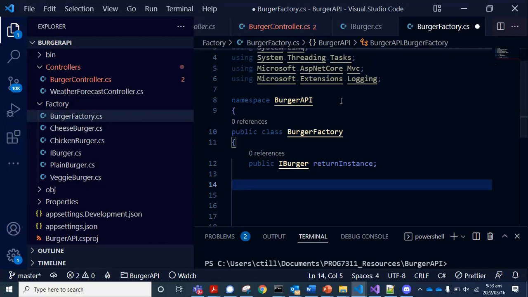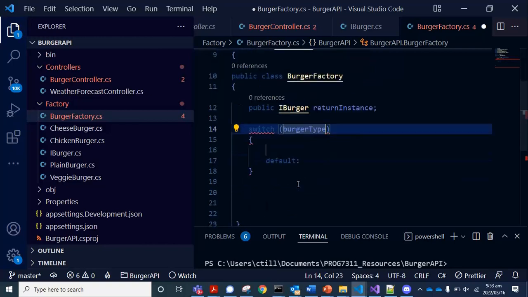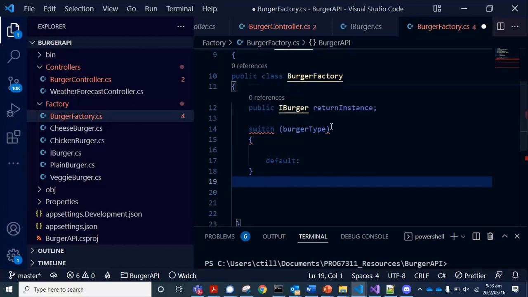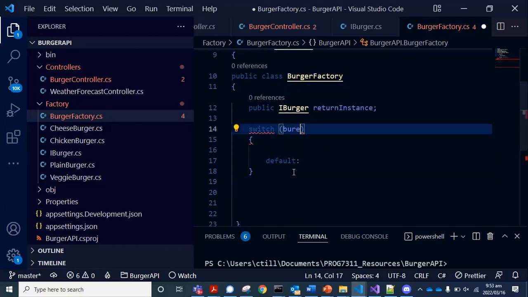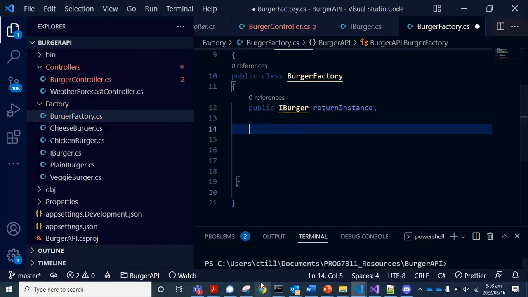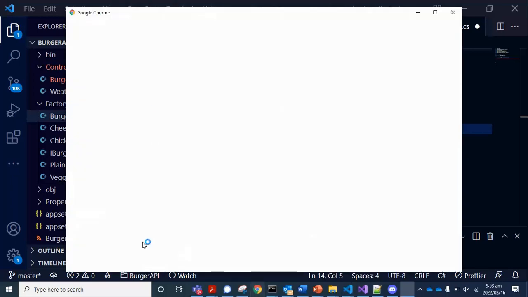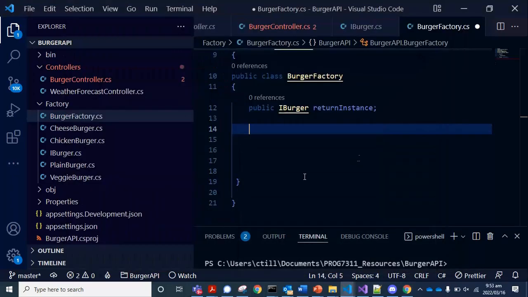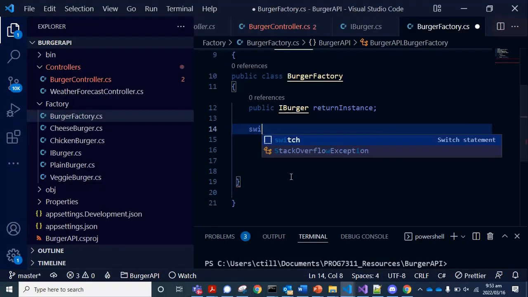Oh, I haven't done a switch in C# in the longest time. And the case is burger type. Oh, now I have to remember how to do a switch in C#. Hold on. Can anybody remember the quick syntax for a switch?